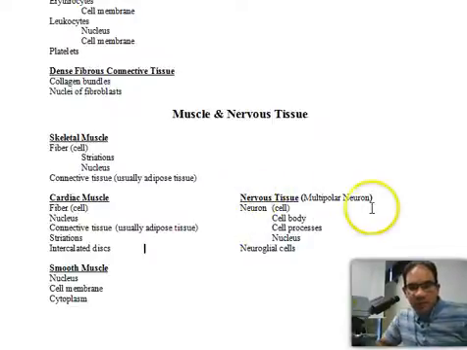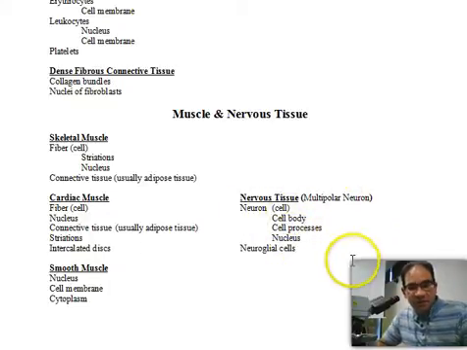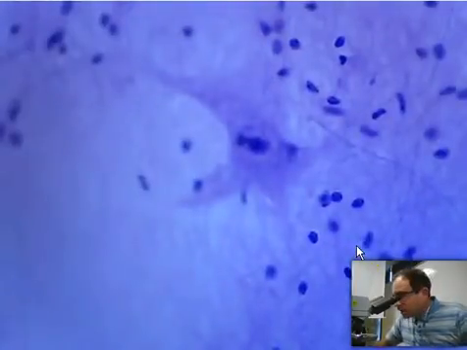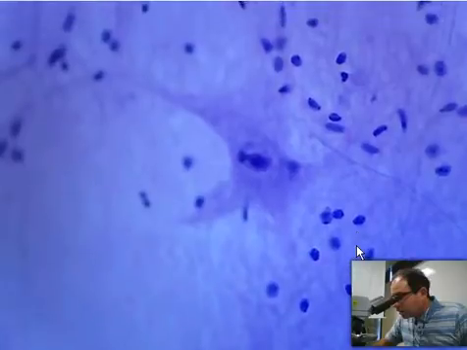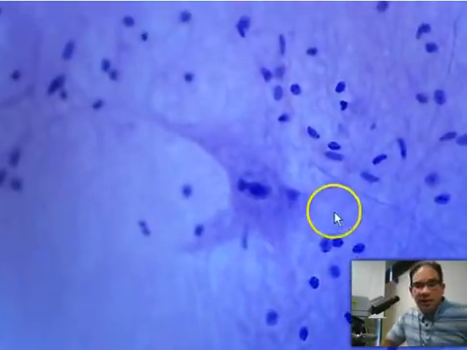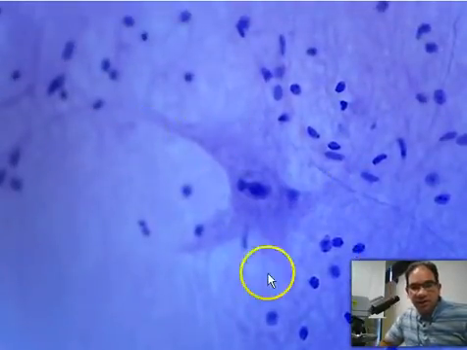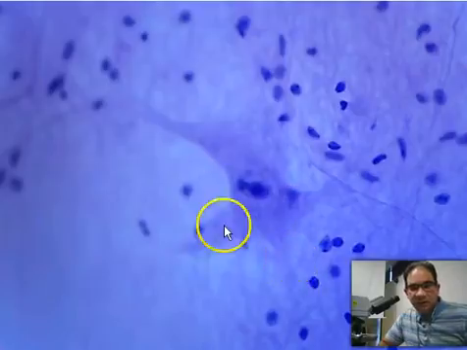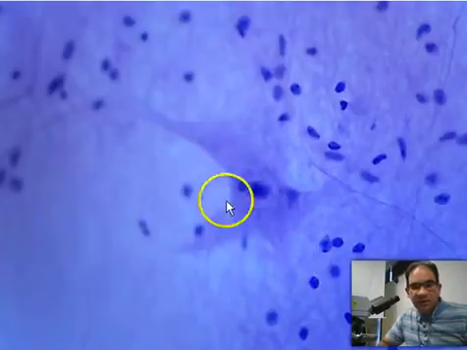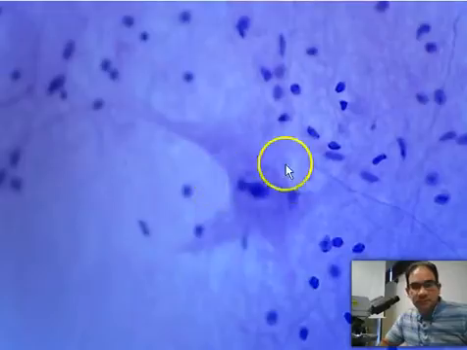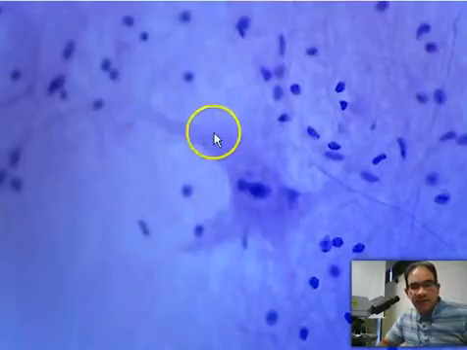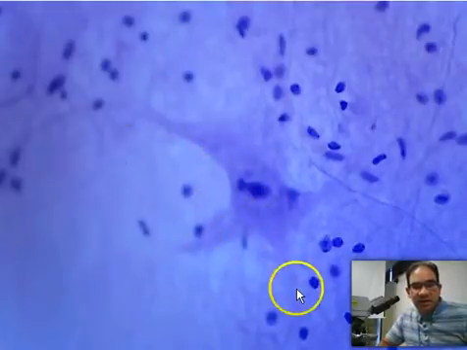Our final tissue that we're going to learn is nervous tissue. We're going to learn the neuron, the cell body, cell process, nucleus, and the neuroglia cells. If we take a look at some nervous tissue here, we can see that I've got a neuron right here centered. This overall structure is the neuron. If you just draw a circle around this, this would be the cell body of the neuron.